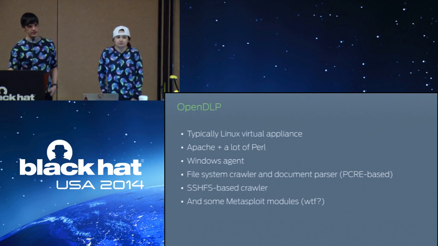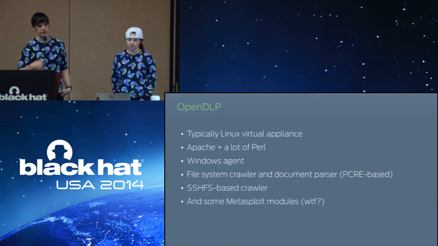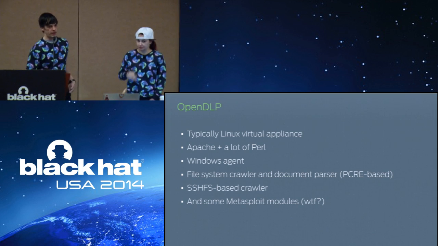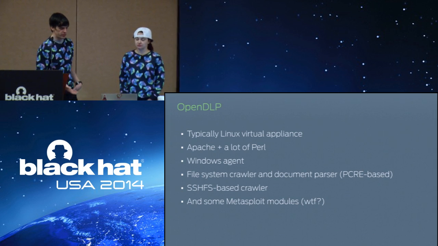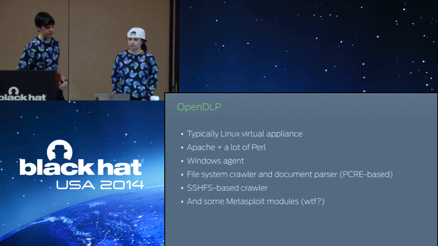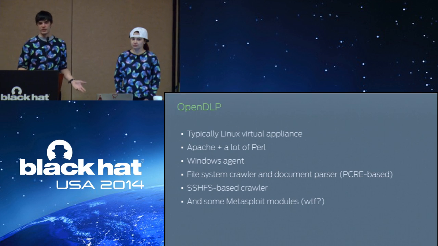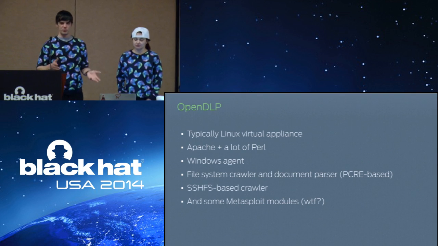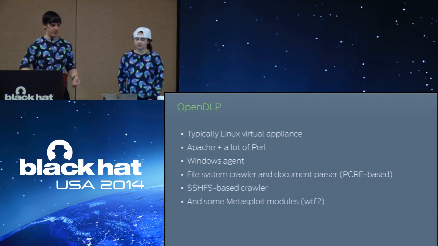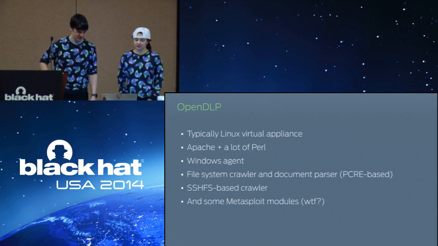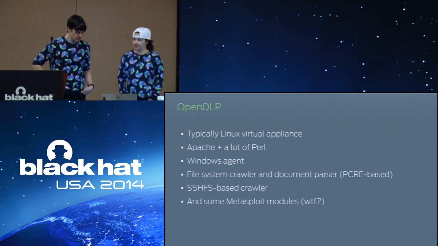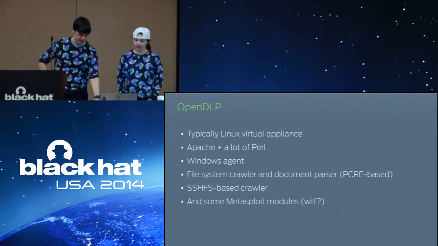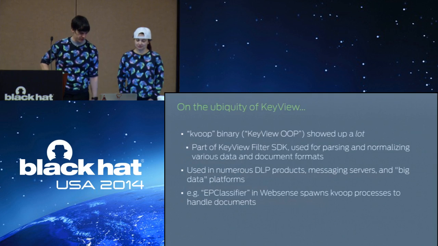It can do SMB or SSH to connect to a system remotely and do crawling that way. Oddly enough, although we didn't really go into it, the previous research that was cited went over this. There are Metasploit modules for this, like to use OpenDLP. It's very strange, using Metasploit for defensive purposes, but apparently people do it, and for deployment of some of the monitoring stuff. That makes sense. You should exploit everything to have indexing of documents.